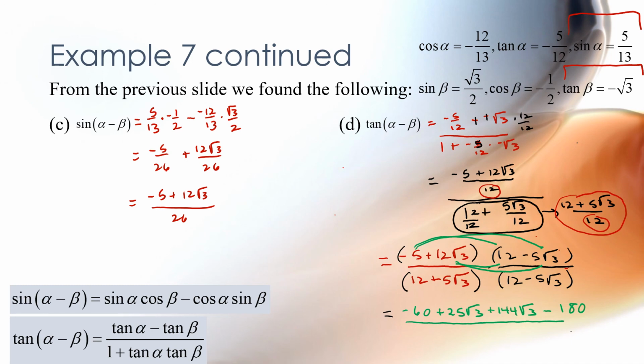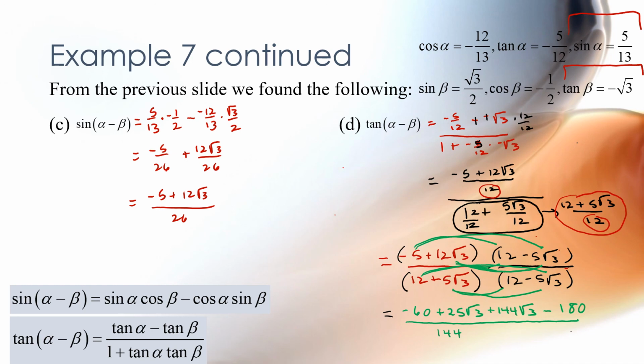Down in the denominator, 12 times 12 is 144. And the reason why we multiply by a conjugate is because by multiplying by one of them being plus and one of them being minus, there's my 144, I get negative 60 root 3, and then on the inside I get positive 60 root 3. So those two cancel out. I'm not even going to write them down.